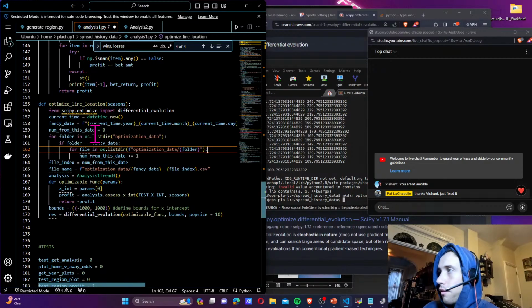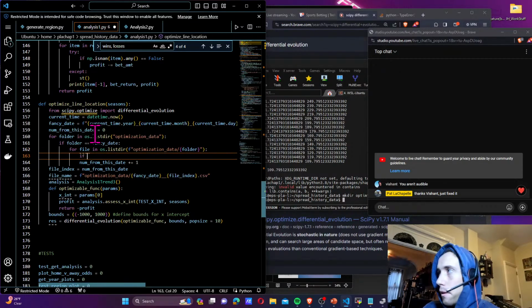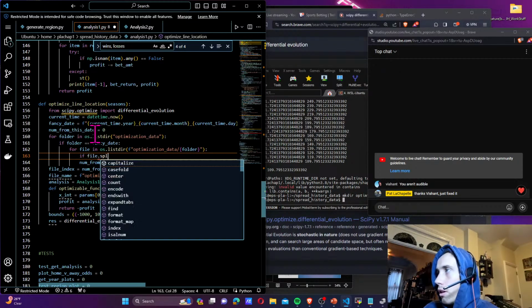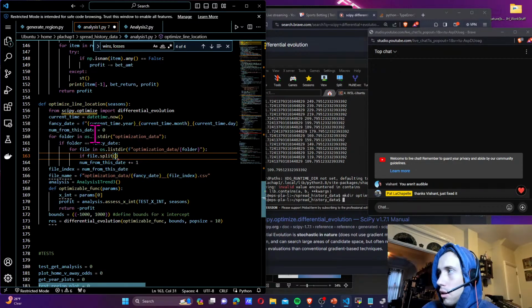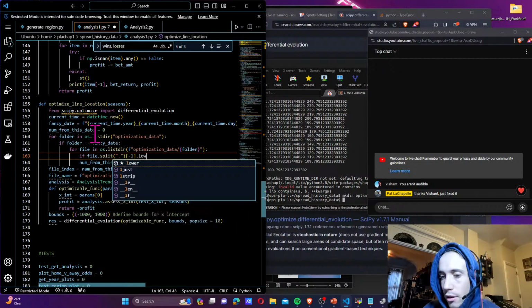Okay, so now for file in here, if file dot split on a period, get the -1, if that is equal to, oh, make it lowercase.